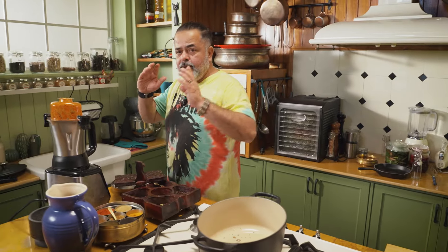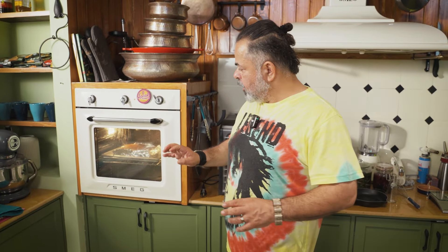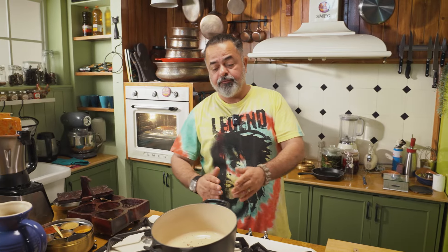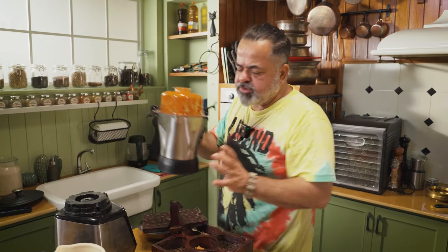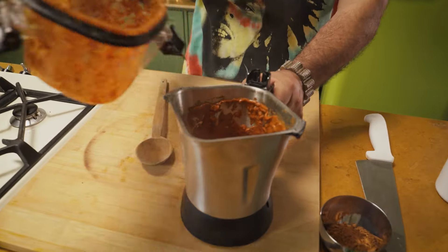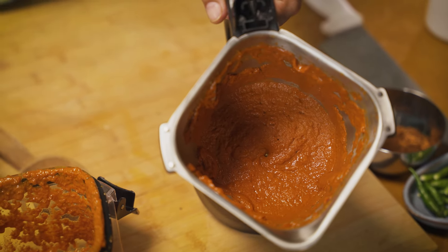My pork belly, which I've cooked at 140 degrees for about an hour and 40 minutes, is beautifully ready. It's nice and tender, I'm sure it's really juicy. I'm going to be cutting that into nice big cubes, adding it and frying it. But before that, let me show you what this Vindaloo masala looks like — now this is just amazing, this is exactly what I was looking for.